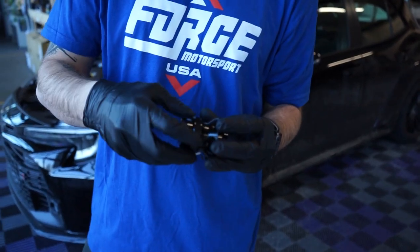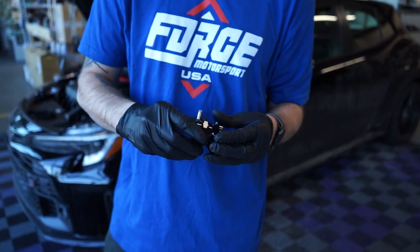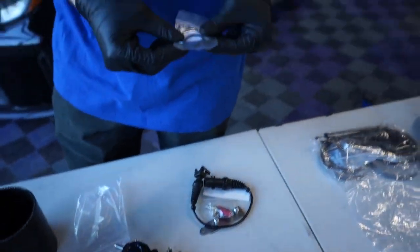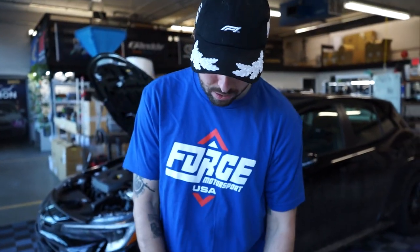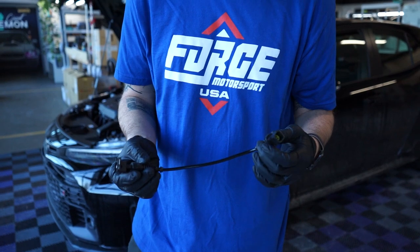We'll probably have to tee in somewhere to the factory vacuum line for this. It looks like they come with two different spring types - a blue colored spring and a red colored spring. That's usually gonna be determined by the vacuum at idle, so I will read the instructions to see which one we need. I'm assuming it's the blue one because it's already in there. We got some gaskets here, a tee for our additional vacuum line, and this nice bracket with hardware included to mount the solenoid. And then this plug which looks like it replaces the factory one.